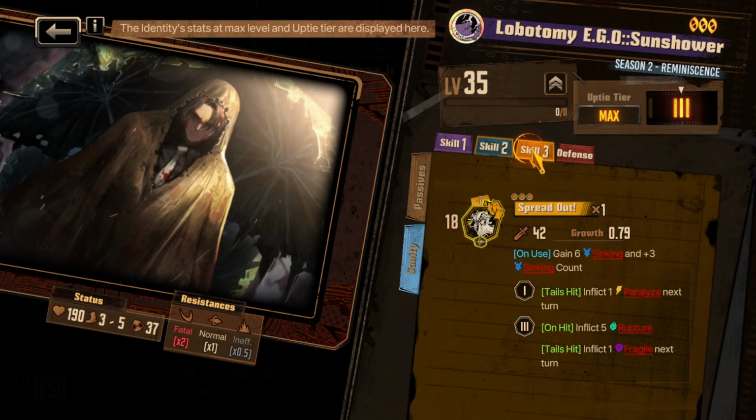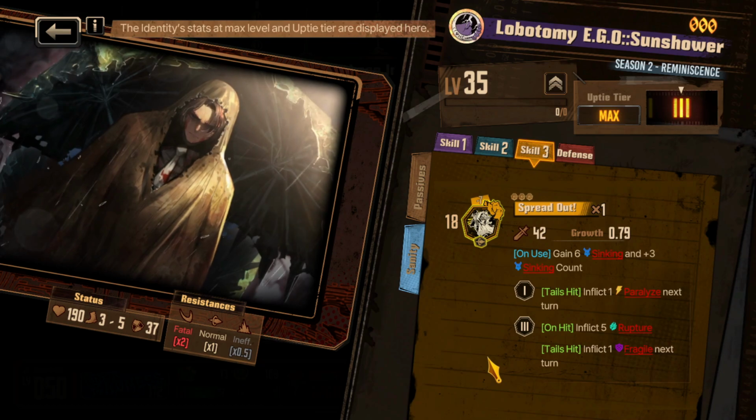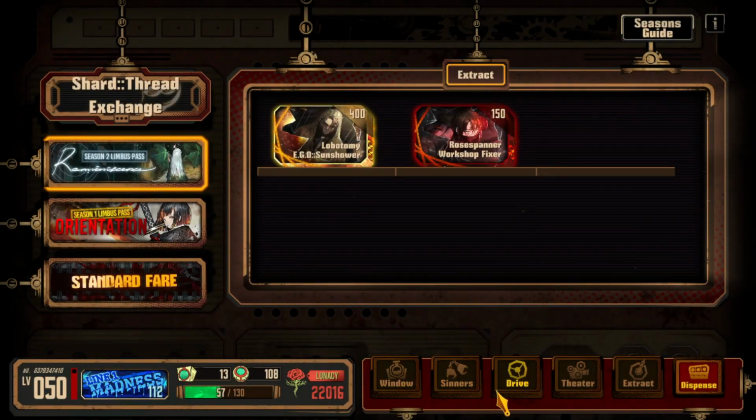And yeah, the other ones could theoretically do a lot of damage if they keep rolling tails, but they have to keep rolling tails. And you don't have any way to lose sanity. You're gonna win your first clash with spread out, and then suddenly you're at 10 sanity, and it's just gonna snowball from there. You have to use warning for this set to work. Alright, I'm still gonna roll for it.